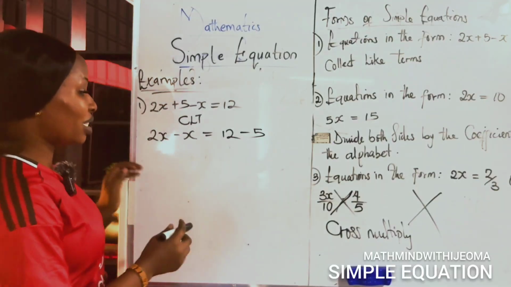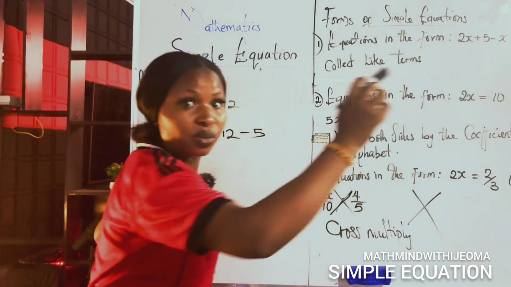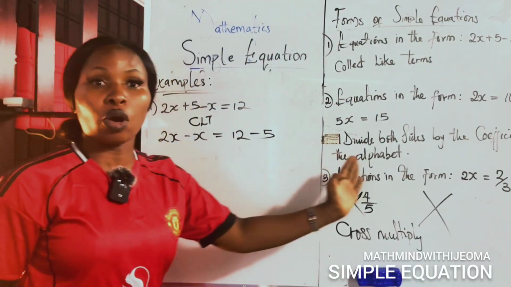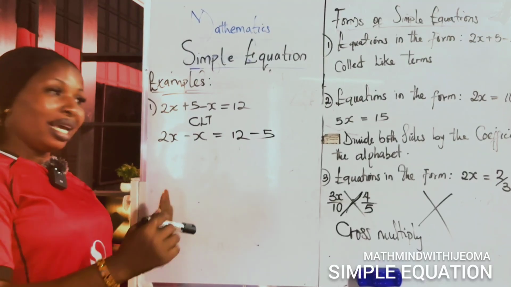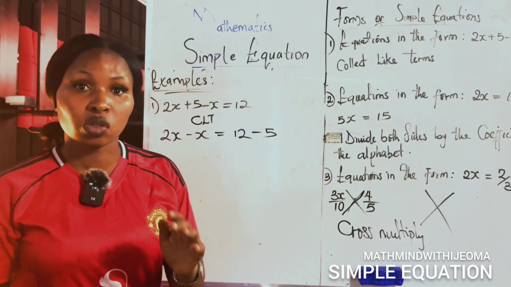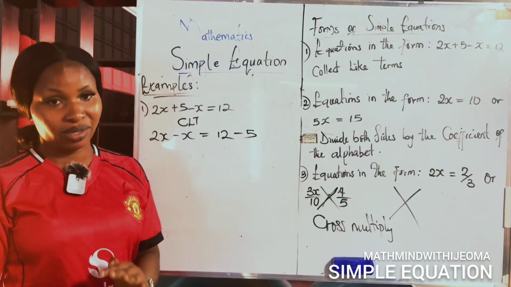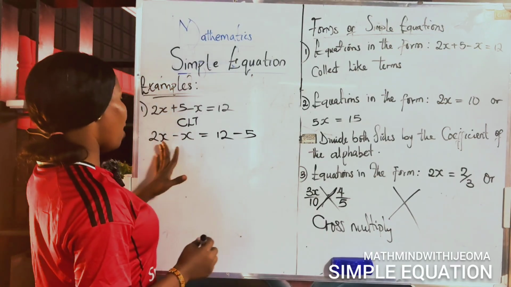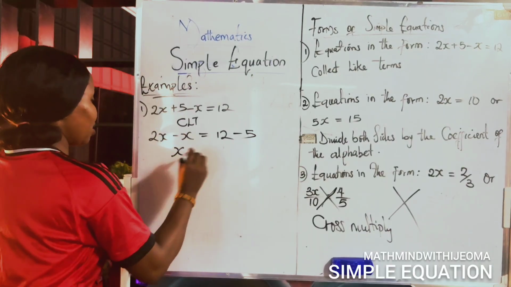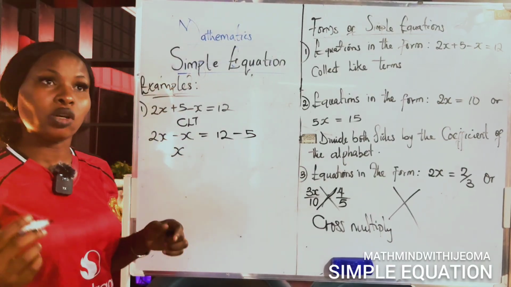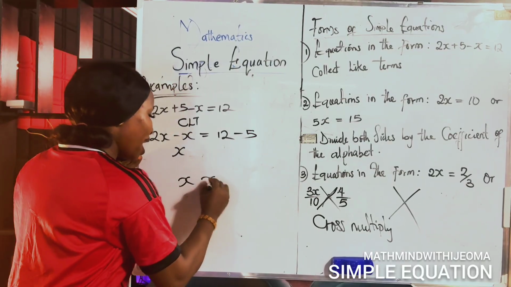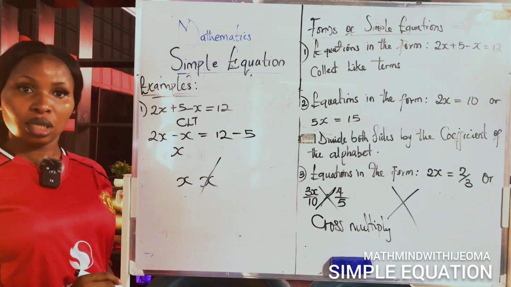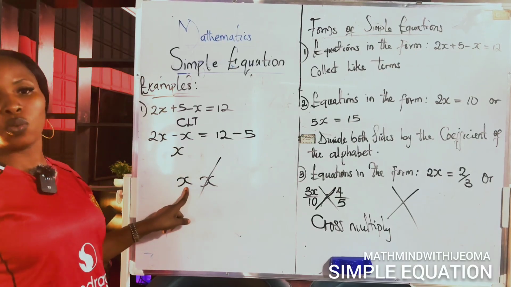But even if there is an equation that is as long as this board and the equality sign is at the end, and the number you're bringing to the beginning is at the middle and it hasn't crossed, please, the sign will still remain the same until it crosses the equality sign. So we have 2x minus x, which is x. What does this mean? 2x minus x. X and another x, that's 2x. Then minus x means kill one of the x. What will happen? It will remain x, one of the x.